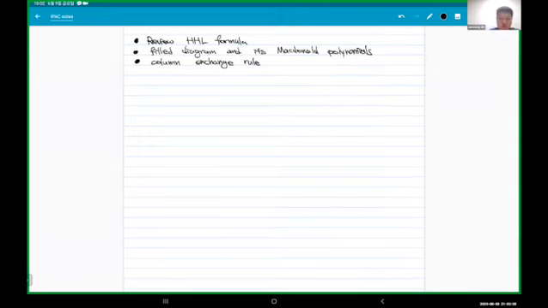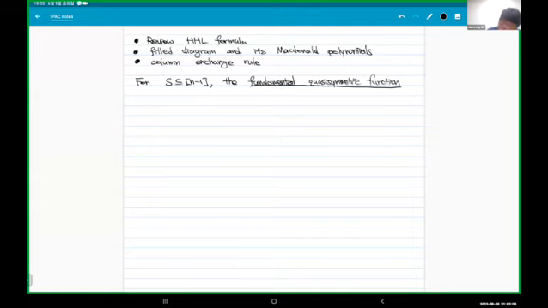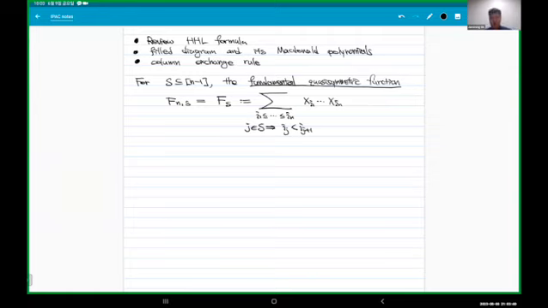So I will first review the HHL formula. I think everybody in here knows, but anyway, for a subset S of n-1, the fundamental quasi-symmetric function, or Gessel's quasi-symmetric function, F of n, S, or we can just write F_S if n is clear in the context, is defined by the sum of monomials x_{i1} through x_{in}, where i1 through in are weakly increasing, and if j is in S, then i_j is less than i_{j+1}. So this is what the fundamental quasi-symmetric function is.